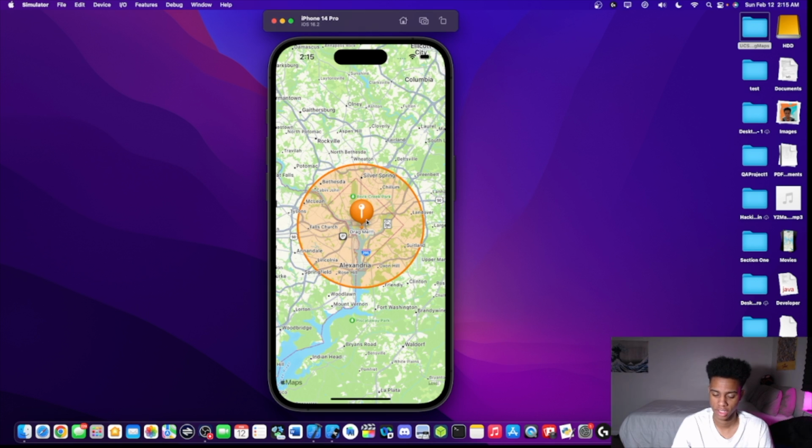So as you can see, we have the annotation right in the middle of the map, between the actual MKCircle and the map itself. And they all have pretty much the same region of the map. So we're going to say as long as the annotation is in the circle radius of this map, as long as we're here, we're good. And if we try to take it somewhere out of the map, we're going to have an alert. Pick it up again, drag it over here, alert again. Pick it up here, take it back in the map, no alert. So this is what we're going to be aiming at. So get Xcode fired up and let's get started.